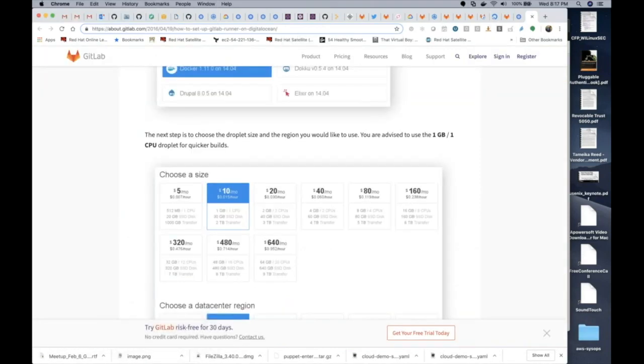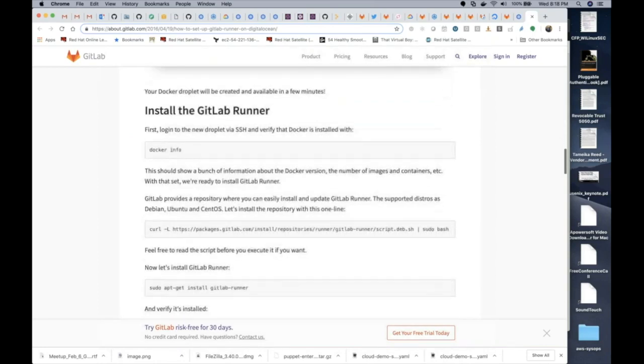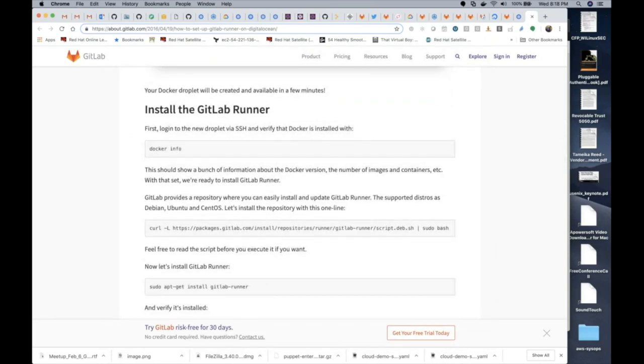All right. So now Docker's up on that machine. We're going to log in to the Droplet. We're going to SSH to it. Once we log into the Droplet, we're going to run this command to go over and get. I'm not going to use this command. What I did, oh yeah, I can't use that command because it's not Red Hat. It's Debian based, so we can run that.